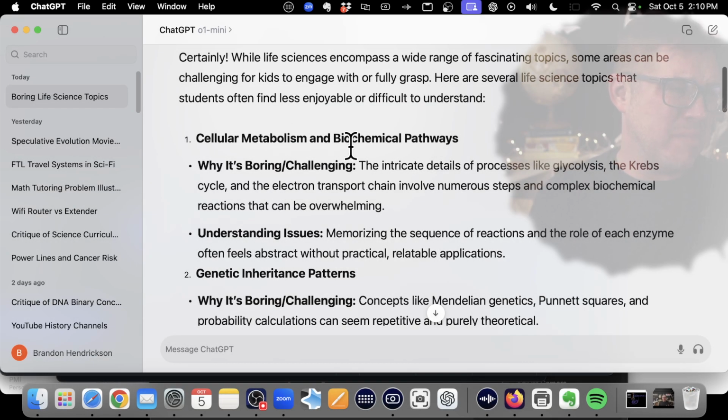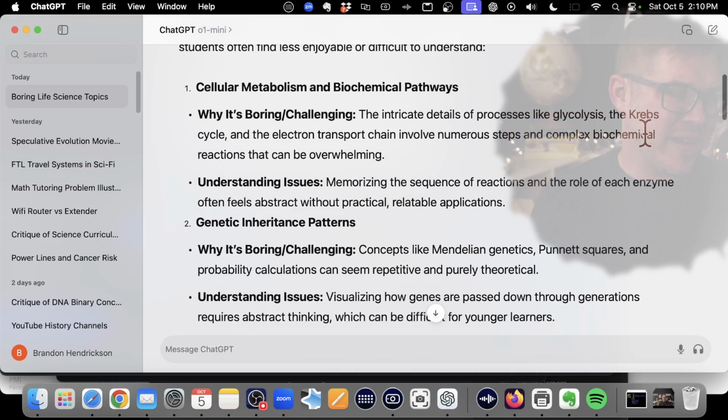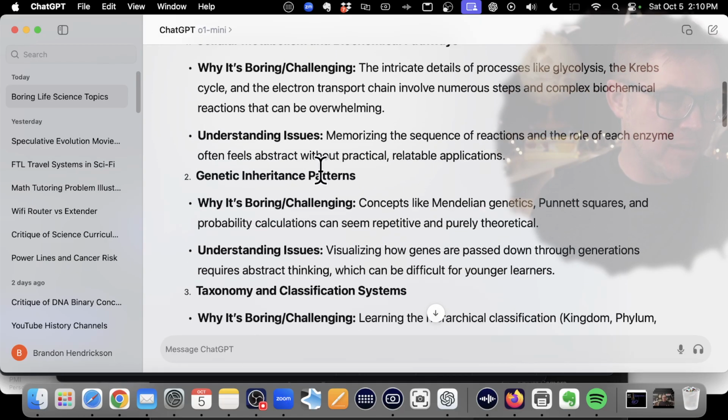Cellular metabolism and biochemical pathways. Terrible. Oh my gosh. This could be great because so far in Science is Weird, I've gotten to just teach that these things exist. And we've given, like, one of them, which was the production of glucose. And it's so hard. That could be fun. And that's linked to cellular metabolism. That could be fun to do.